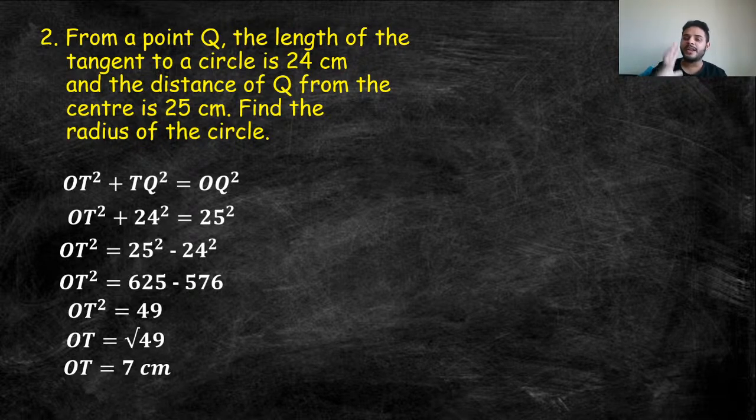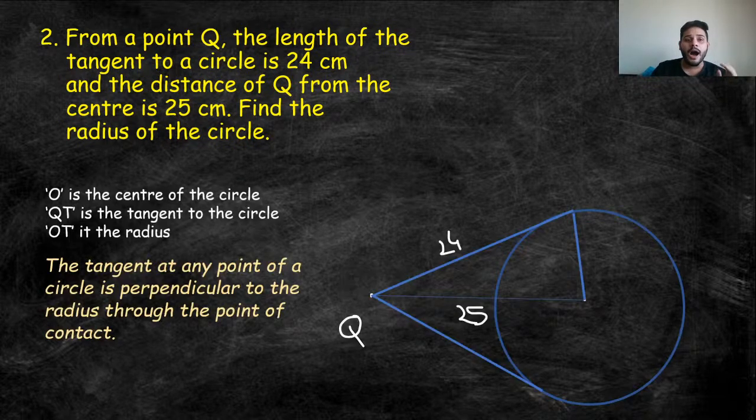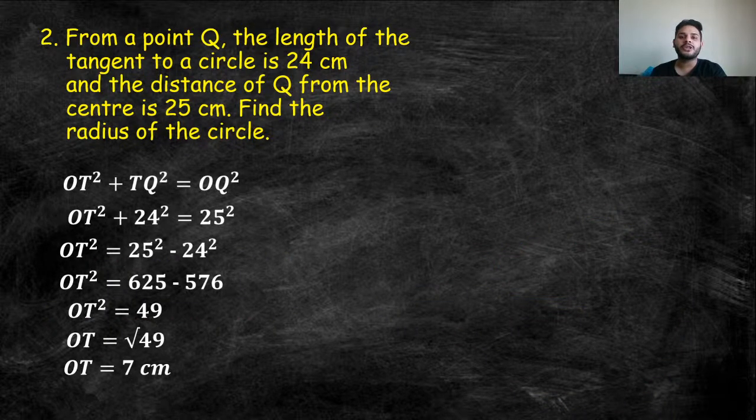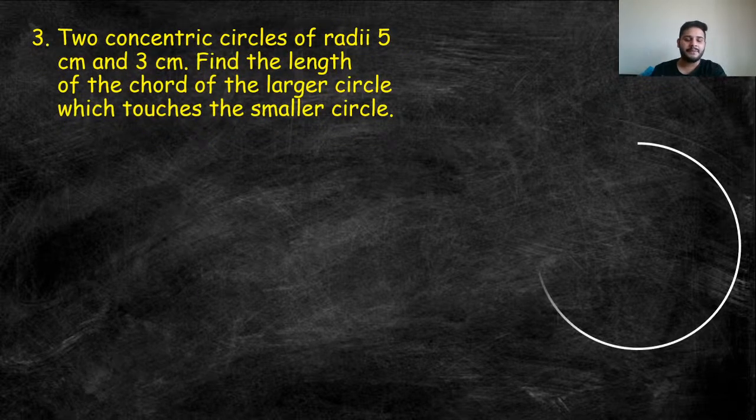I am sure that you guys are completely understanding this particular thing, how to use Pythagoras. Now, how did we use Pythagoras? We use the tangent theorem. Here we can say that OT is as well equal to the tangent which is drawn on the bottom side of the circle. So we can use both the theorems here to make sure that we are understanding the application of both the theorems. Moving forward to the third sum.